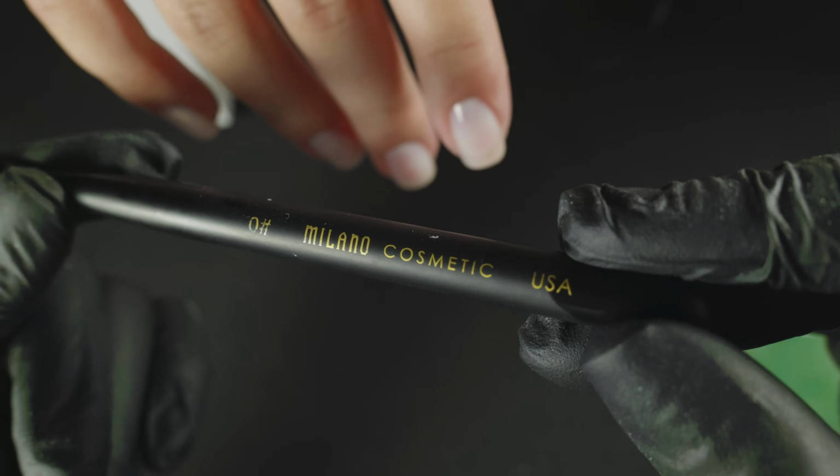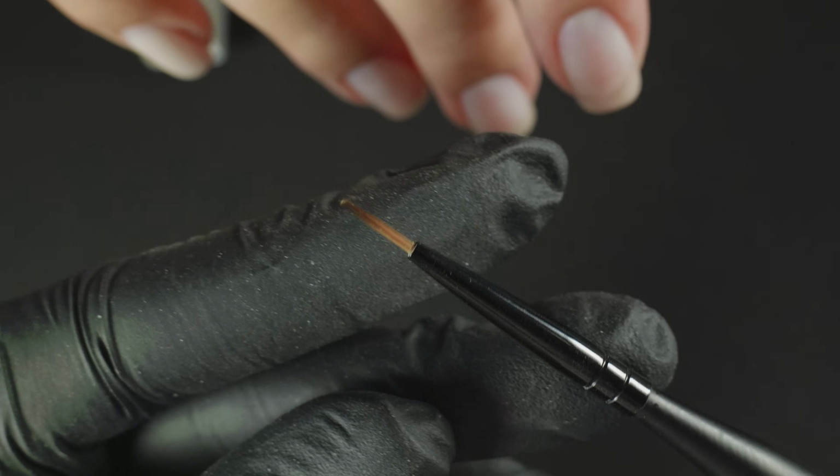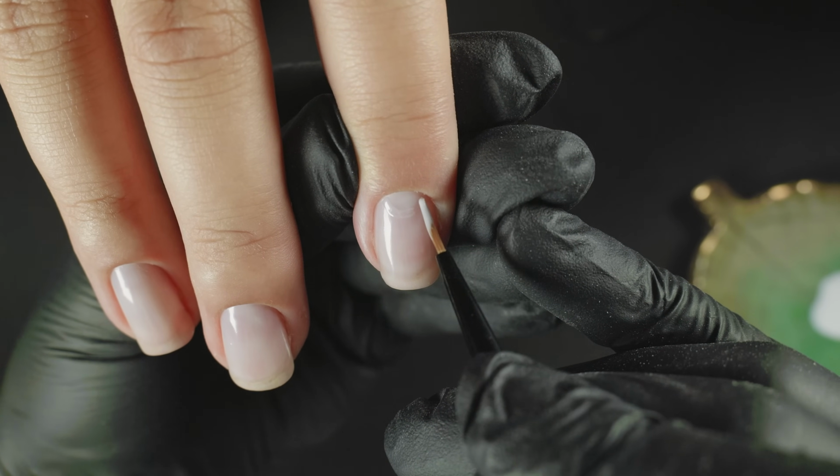For drawing the lunula, I took this brush from Milano. I wet the brush in the material, but don't pick up too much. Right now, I'm just sketching out the lunula and will fill it with gel later.